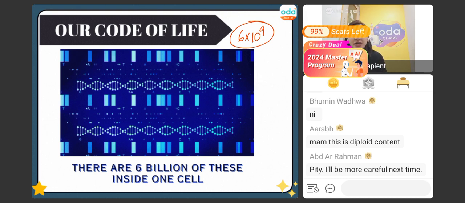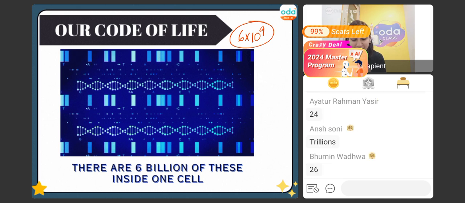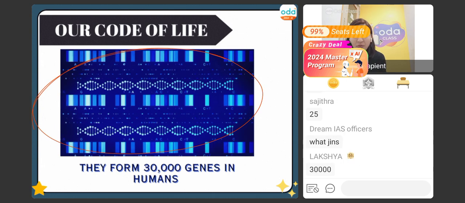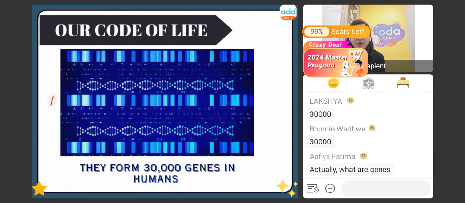One more question. How many genes do you think humans have? You will study this topic. How many genes do humans have? Any guesses? We have 30,000 genes, which means we have 30,000 characteristics. 30,000 different small characteristics, and all of this is based on this molecule over here. This molecule is the one that is responsible for how we look.